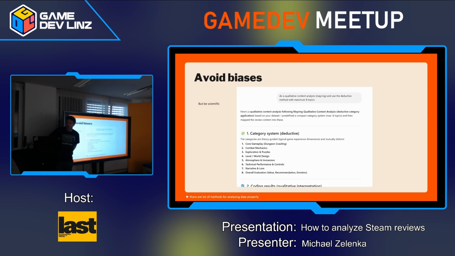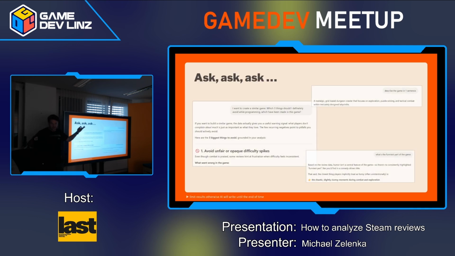So this is the very last page. After you entered the whole data, you can ask questions like: describe the game in one sentence, what's the funnest part of the game. Here I wanted to know which three things I should definitely avoid while programming. Here is a little cliffhanger, so I will not show the flaws of the game, but it's a very good game.